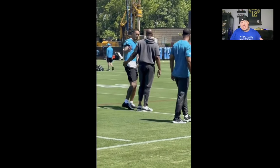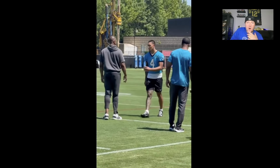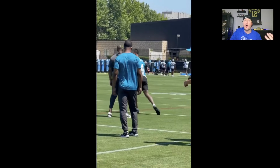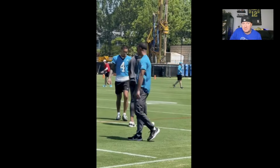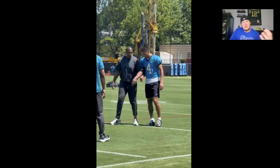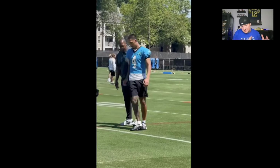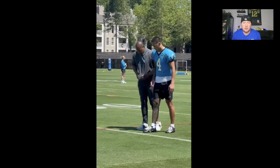Now we got contested catch ability. The ability to get downfield. If you're looking at fantasy football analysis, this is a guy that's going to get deep balls. He's going to get a good average depth of target. And it's going to be hard not seeing him get a 20+% market share of the team's passing offense once he's established in the passing game. That could be in the middle of this year. That could be training camp. That could be next year, later this year. That could be somewhere down the line. But once he's developed, he's going to get a 20+% target share.